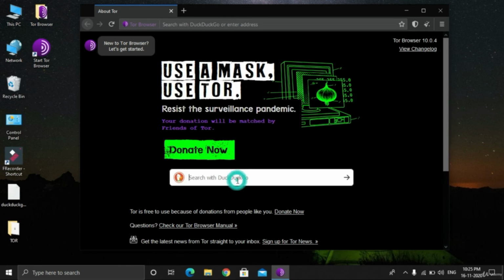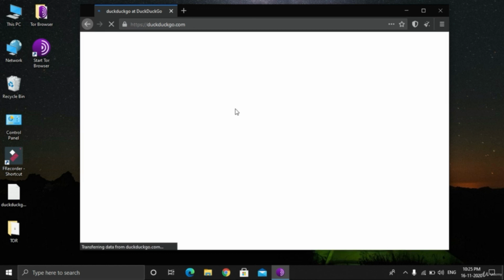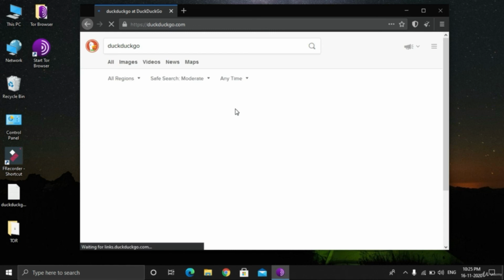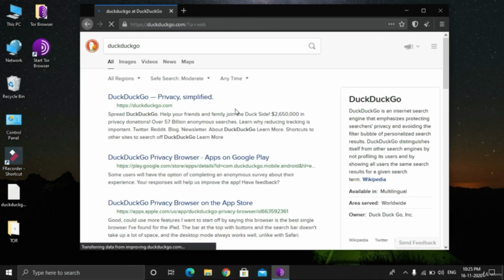What is DuckDuckGo browser? DuckDuckGo by default searches the surface web, but it can also open .onion websites. Thus it can also access the dark web, but you cannot surf the dark web with it, right? It will always open surface web websites on the surface web, but it can open .onion websites. So let's open DuckDuckGo browser.